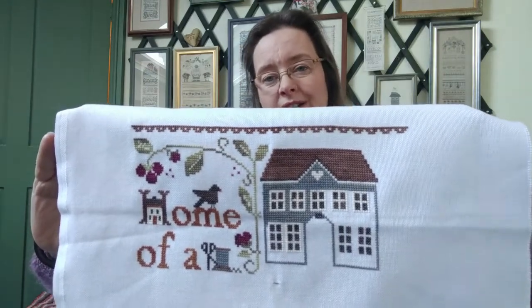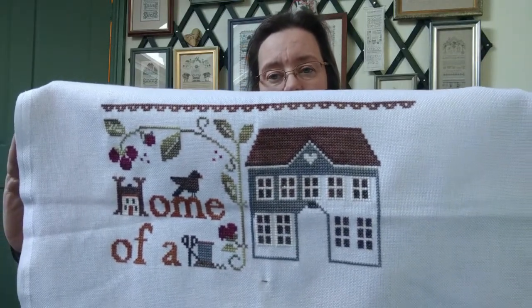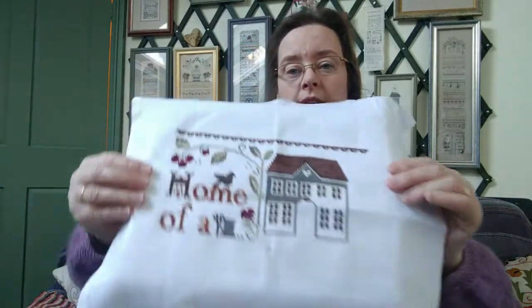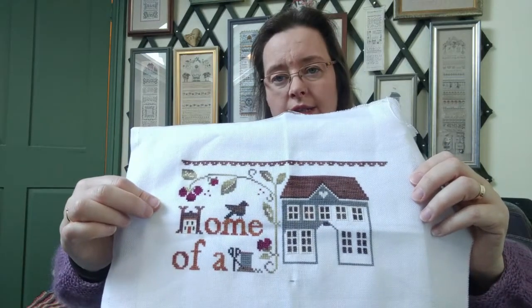That's really what I need to get better at, is when I'm not working, making sure I make time to stitch, knit, sew, etc., read, rather than just sort of losing time on Instagram. I'm stitching this one with the Classic Colorworks colours. Quite liking the old blue jean of the house and the red that uses the berries, I think it's raspberry something. I don't quite remember the name of the colour and I can't quite reach it.